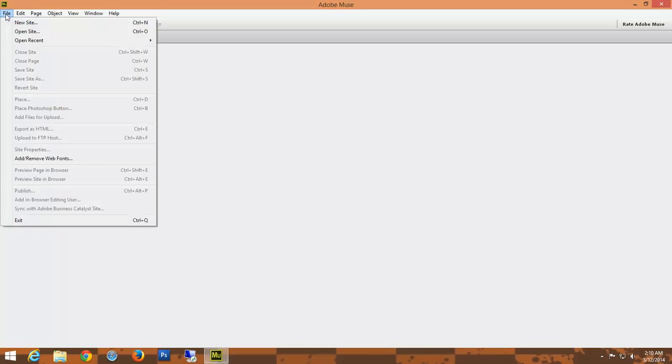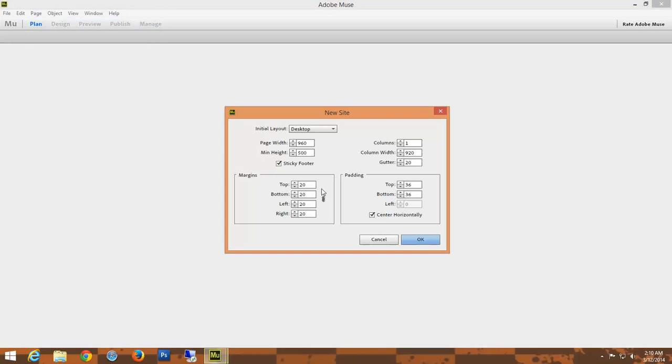We can click on File and then a new site. This is the interface. This is a new site, the classic Adobe interface. Before creating a new file, let it be in Photoshop, let it be in Illustrator, let it be anywhere. So I'm creating a website for desktop. It has got an option for tablet and mobile phone too. That's Adobe add-on these days.